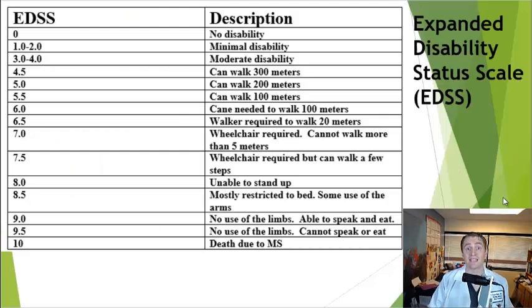What is the prognosis of MS? There's a lot of variation, but first you need to understand the EDSS — Expanded Disability Status Scale — used in MS research. It's a zero-to-ten scale where a greater number means more disability: at zero there is no disability, three to four is moderate disability, at six a cane is required to walk 100 meters, at 6.5 a walker is required, and at 7.0 a wheelchair is used.